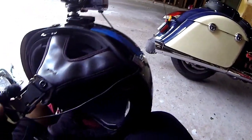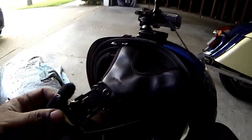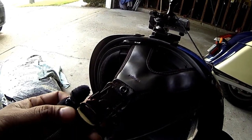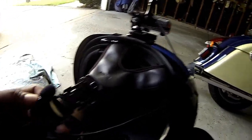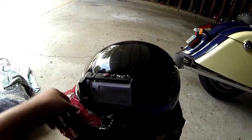Anyways, then all I do is loop up my microphone on my chin strap. Once I tighten it down and put the strap on, I loop this up right next to my cheek here, right next to my mouth, and that's enough to get audio to record. So I don't have any boom mic or anything. This is the setup I use for my half helmet. I think having the speaker right close to your mouth or by your cheek really helps the buffeting of the wind so you don't hear all that wind noise.